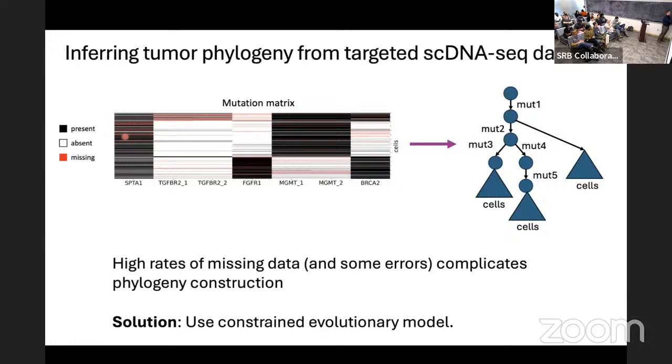Maybe this third cell has a different pattern. And so that might start to suggest that this third cell is probably not as closely related as these first two because of the patterns of mutations. So in order to build these trees, you have to describe the model of how mutations change state. These are sometimes called the states of the mutation. So here there's this three-state model.